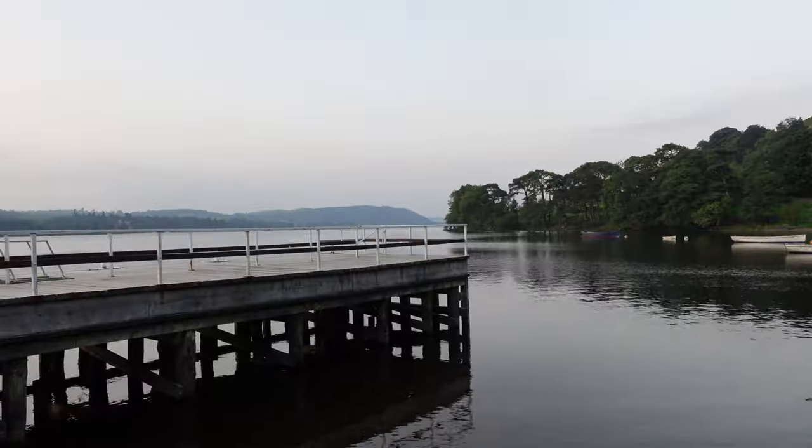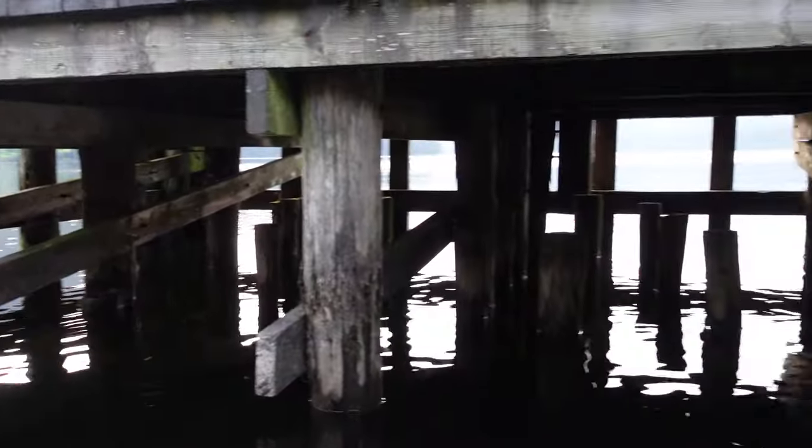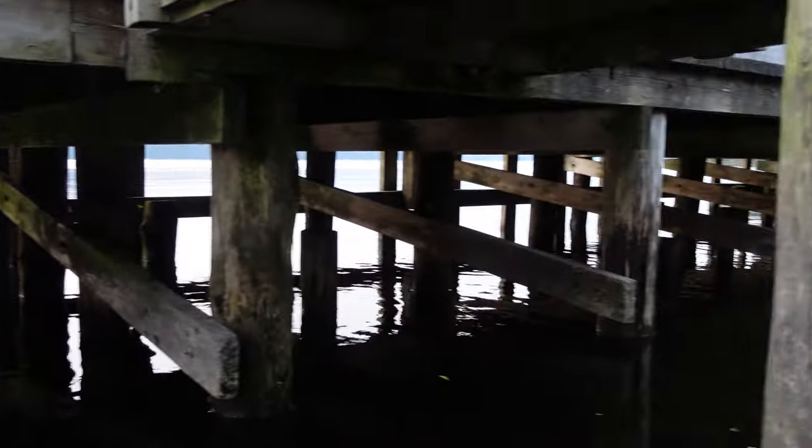Now, I thought we're going to put some of the tips, tricks and methods that I spoke about at the start of the video into another place just to show you how good they can work. So I hopped back onto Google Earth and got searching for a cool little unusual place to fish. And that is when I found this awesome looking wooden pier. We've got streams that feed into this, but the main feature is definitely going to be the wooden pier. It's going to provide shelter, it's going to provide food, all sorts for the fish. So once I found that, I thought it's surely worth a shot.